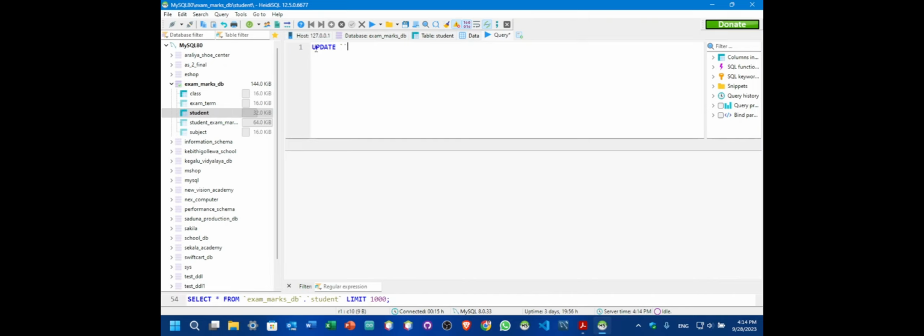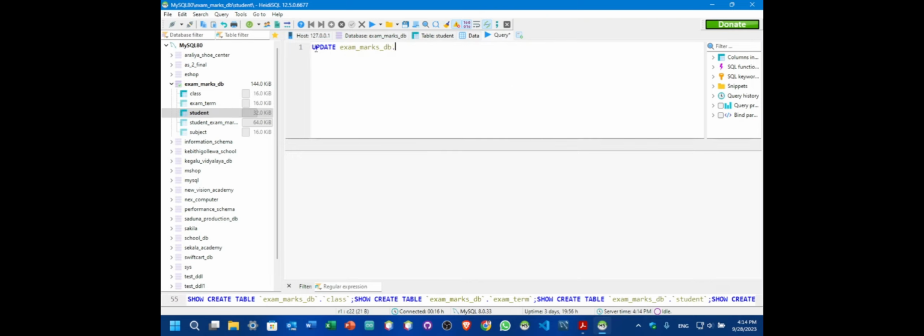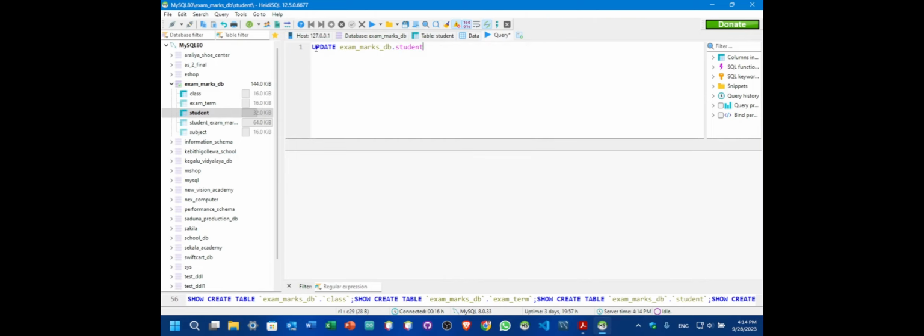We are going to update this database, and what is the table? The table is student, and set this column's name as this.